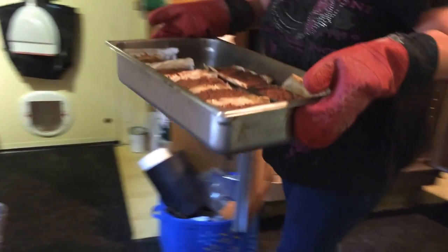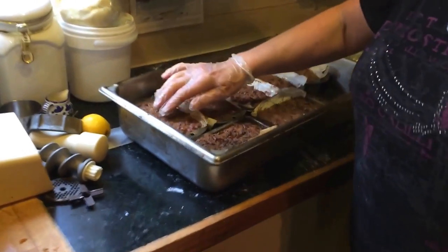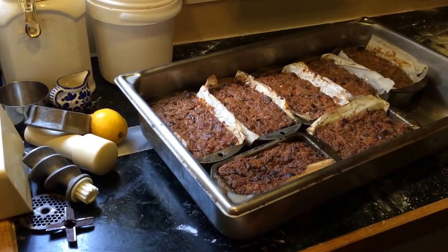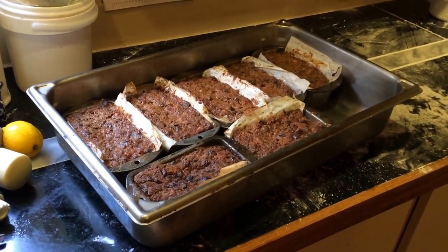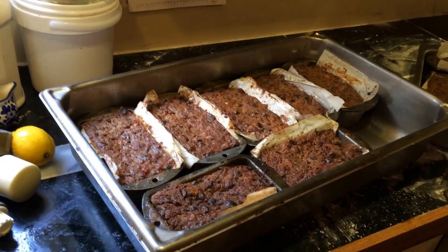The fruitcakes are done. Here they are. Actually, they took an hour and a half today. You have to watch that they spring back, that they're elastic in the middle. That's what you want to look for. I'm going to get the second one too. Is the water all gone out of them? Yeah, the water is gone mostly.